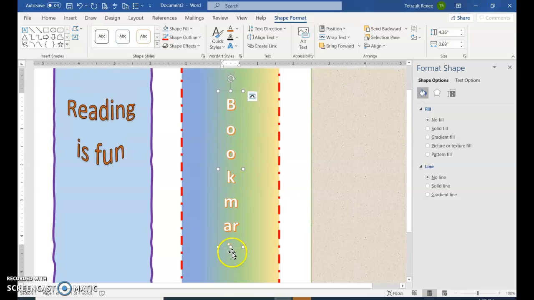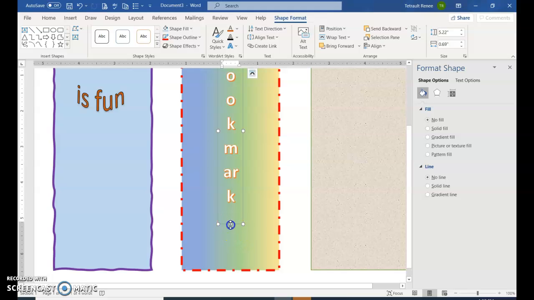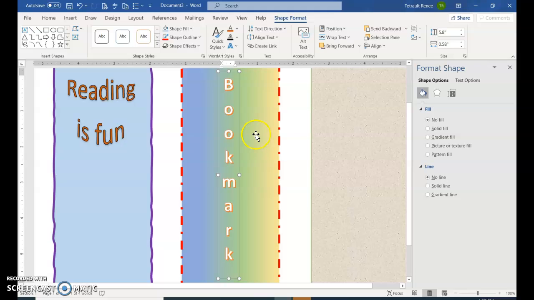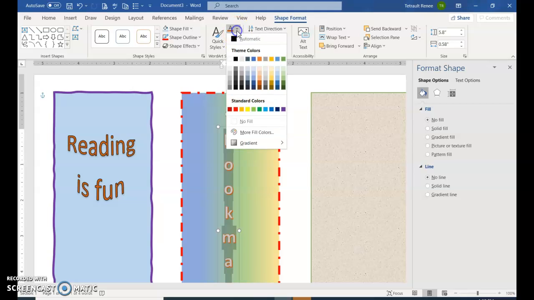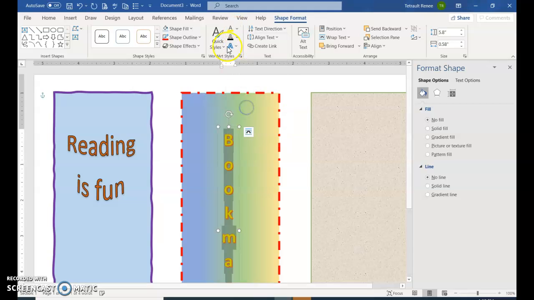And again, let me just stretch it out a little more. Maybe not. So there you go. The A and the R were small letters, so they fit together. And again, you can change the fill if you wanted to add a different color inside, the outside. And again, you can move it with the 4 arrows to anywhere you want.